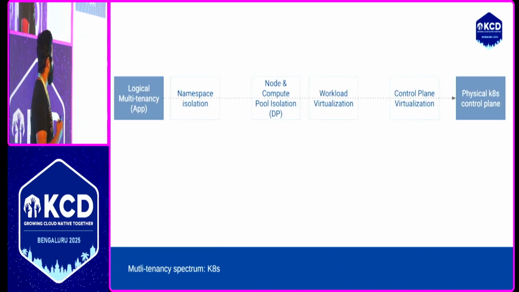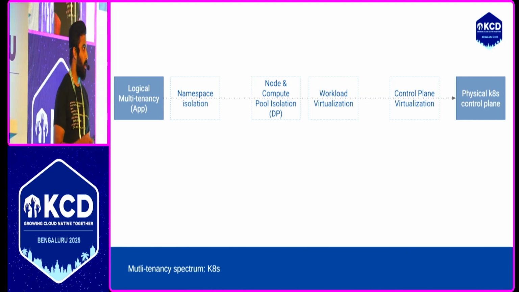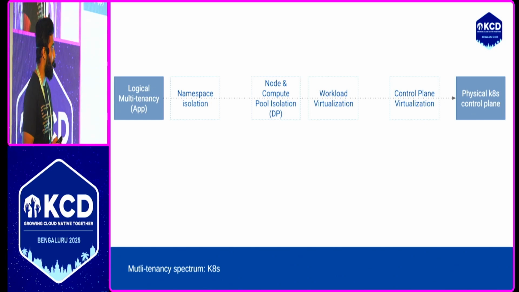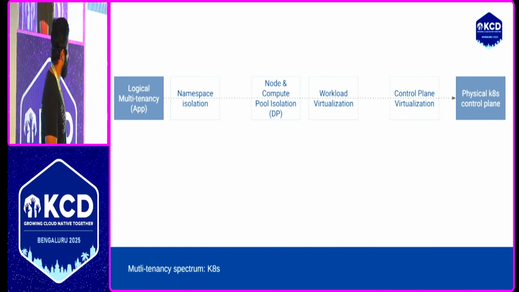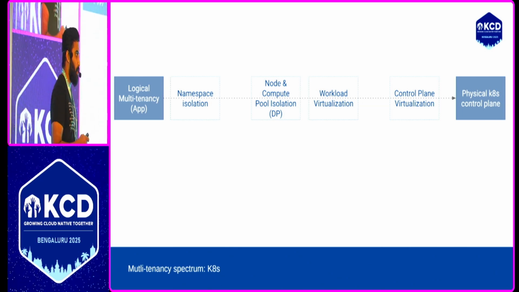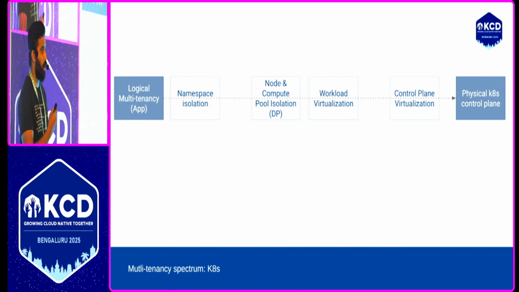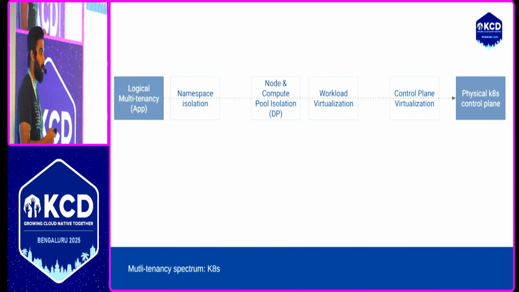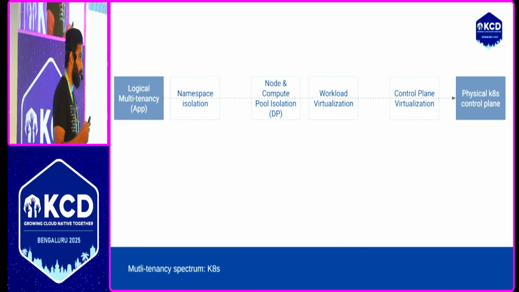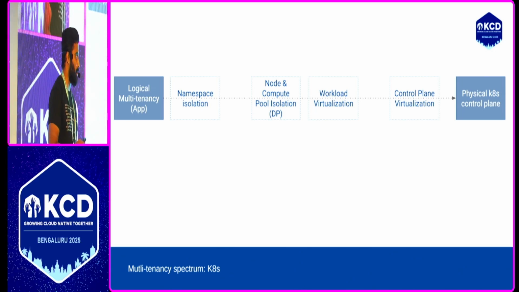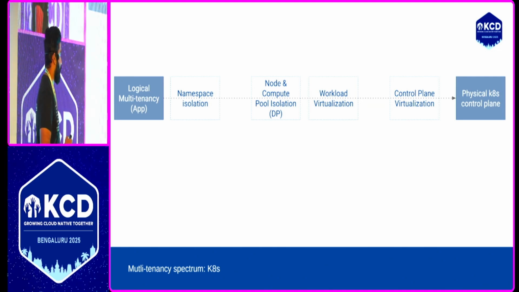We'll look at how multi-tenancy is achieved in Kubernetes first, and then talk about how we can draw parallels with building an API platform on top of Kubernetes. So on the left end of the spectrum, we go from logical multi-tenancy to physical multi-tenancy. With logical multi-tenancy, it is the application that is responsible for the multi-tenancy. So you make requests to the application, which then figures out this request was made for X tenant, and then serves data accordingly. So it's the application that handles all the multi-tenancy logic.